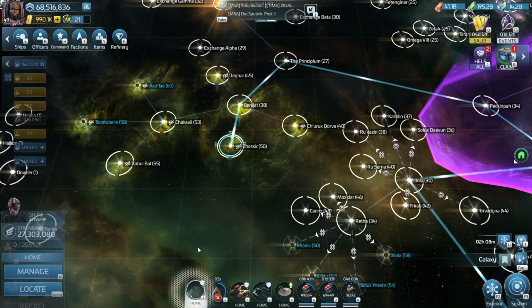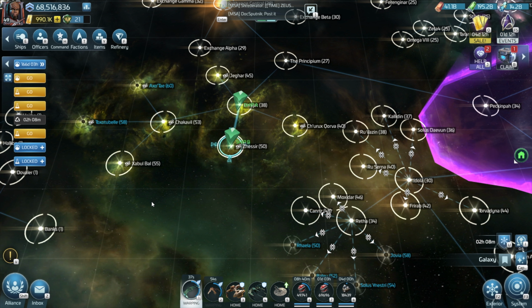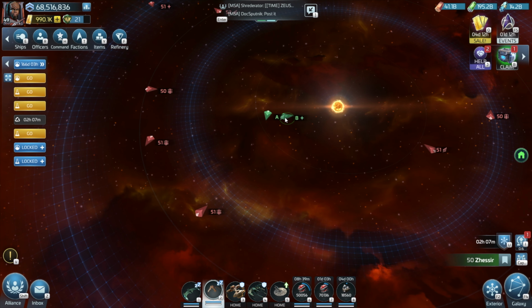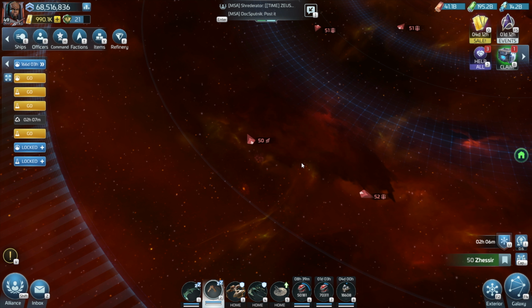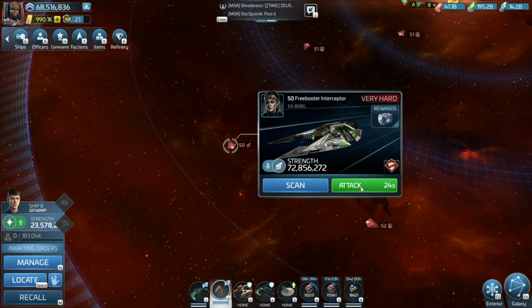We'll send both of my ships into this system. Like I said, in my Kolinar, I have Strange New World Spock, Gorkon, and Khan. I'm going to look for level 50 interceptors because I've got to explore. You do not want to go against a triangle with these.